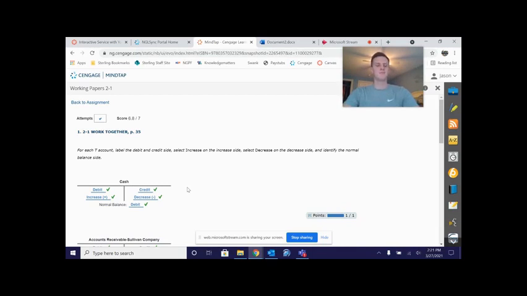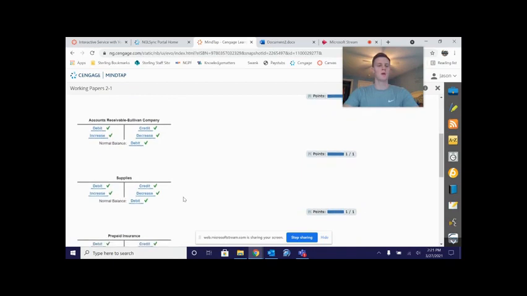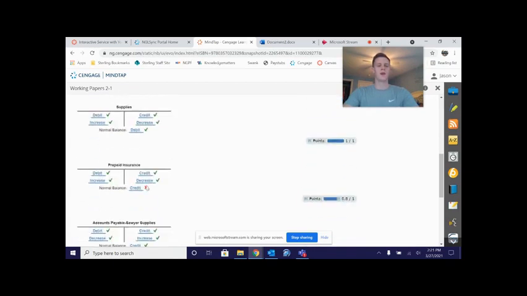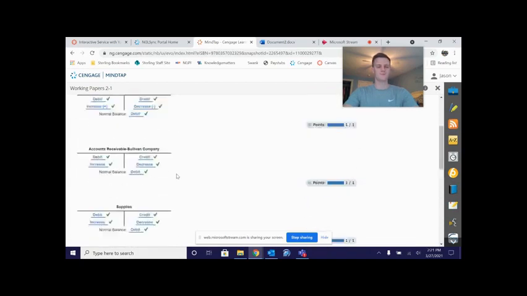Right, it's an asset. So from there, how would you fill out the remainder of this T account? Right, as always, debits on the left, credits on the right. So that's going to be the same for all of these accounts. No matter what account it is, no matter what classification, debits on the left, credits on the right. In fact, if you look through all the different accounts, we have debit on the left, credit on the right.